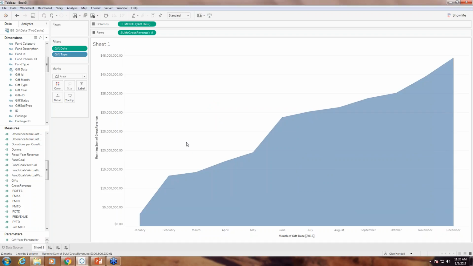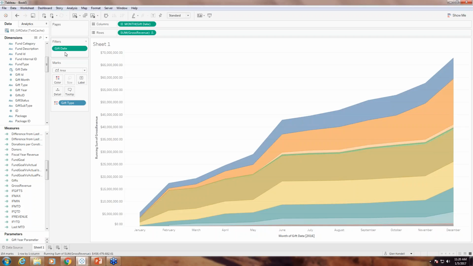Okay, so I filtered that, and now there's less money than there was before, probably because we were double counting things. So this is something you want to make sure of when you're building things: that you're applying the correct filters, not only over time, but gift types and things like that, to make sure you're looking at the real dollars versus potentially double counting things. I want to give a little bit more visibility into this, so with my gift type here, I can drag it down to the color field.